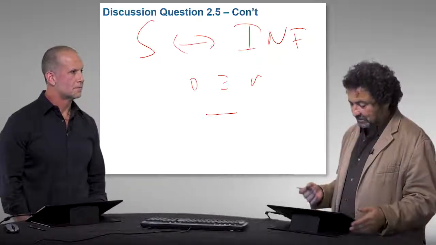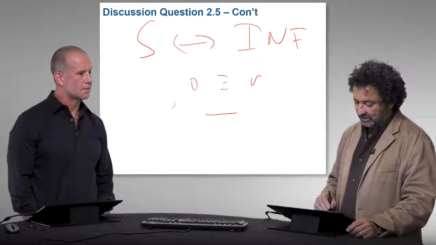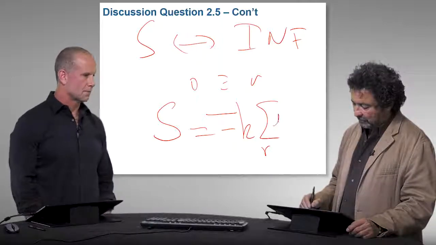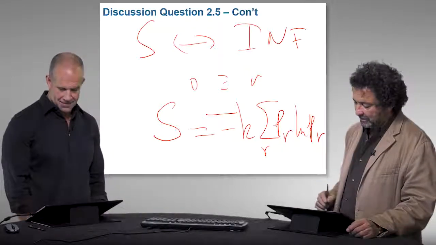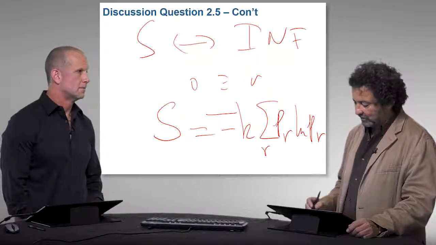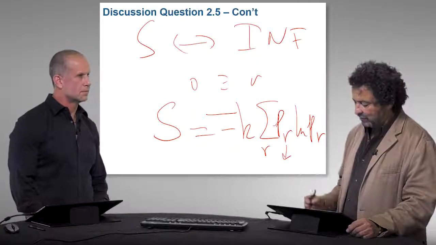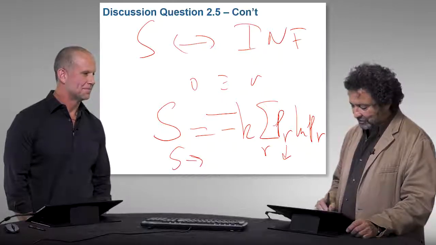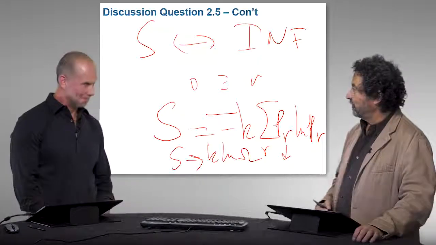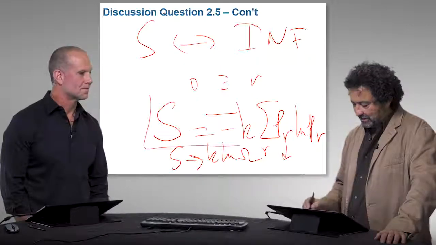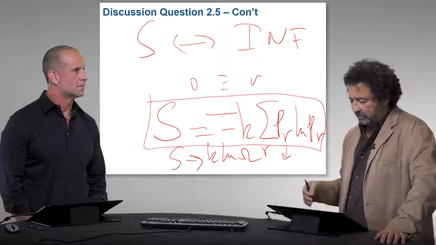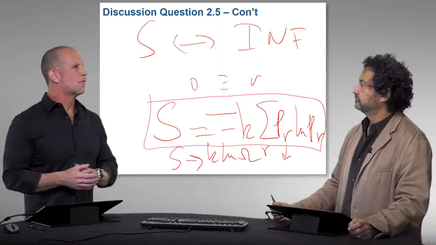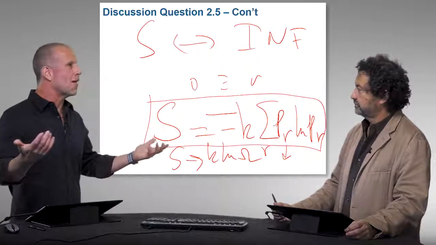And the way this connection is made in statistical mechanics is that the entropy is minus Boltzmann constant times the sum of probability times the log of probability. Now, we see that if there is only one probability here that dominates and all the others are zero, this goes to Boltzmann equation. This goes eventually to k log of that particular one. So, we see that this very general equation connects to game theory, to information theory. It's why a lot of people, even outside of science, have heard of the word entropy because you see it in computer science so often now.